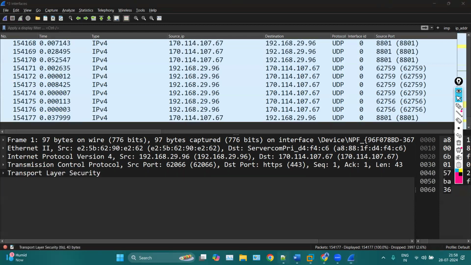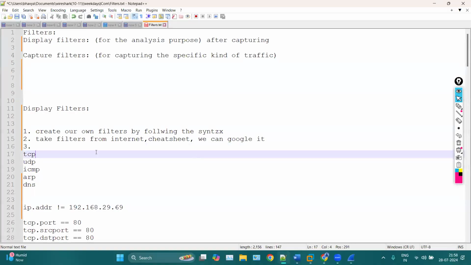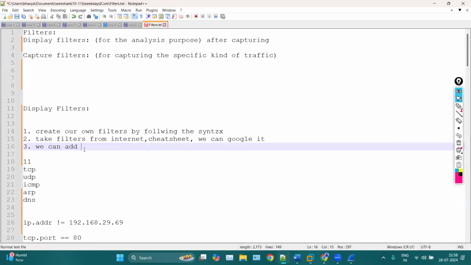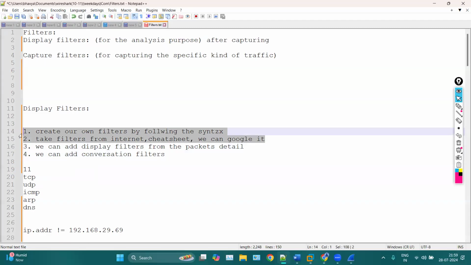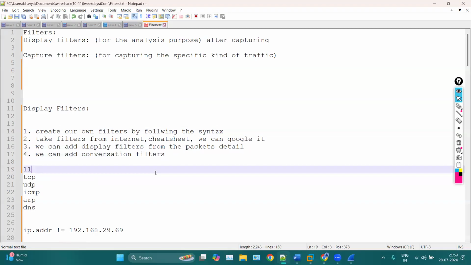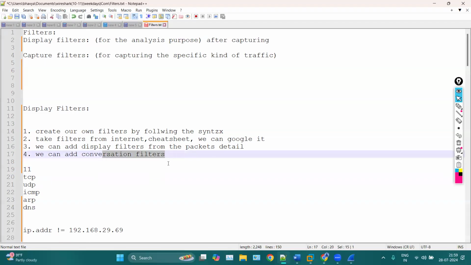This is only with the display filters, not with the capture filters. And the last option is, we can add conversation filters. So we have covered two options: you can take filters from the cheat sheet or the internet, or you can create your own. The rest we will see in the next session, like how we can add filters from the packet details and how we can add conversation filters.